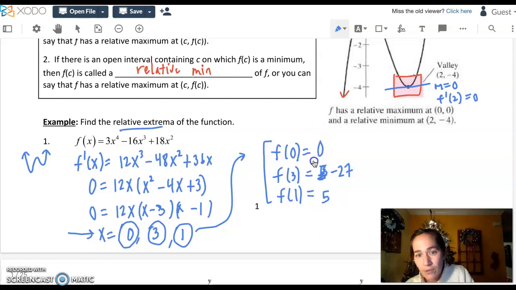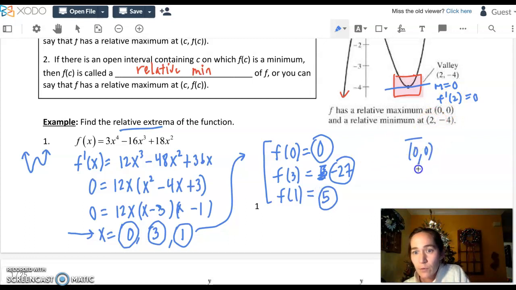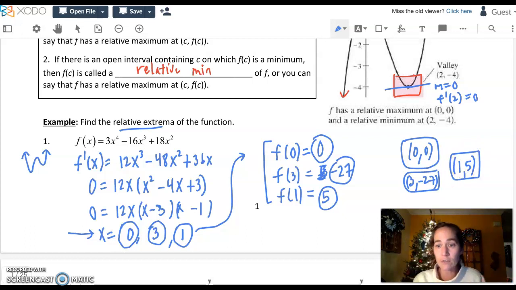So these values are where the mins and maxes happen, right? So we could have 3 ordered pairs. (0, 0) is where a relative extreme value occurs. (3, -27) is going to be one of them. And then also (1, 5). I should put parentheses around that. (1, 5). So that's a good thing to keep in mind for starters: we're definitely concerned in this section with times where the derivative would equal 0. That should be a very common theme for maxes and mins.